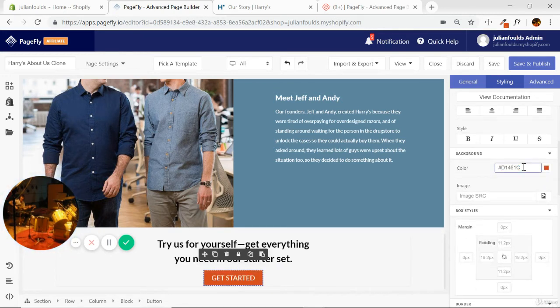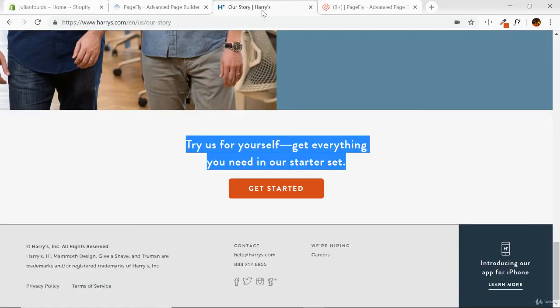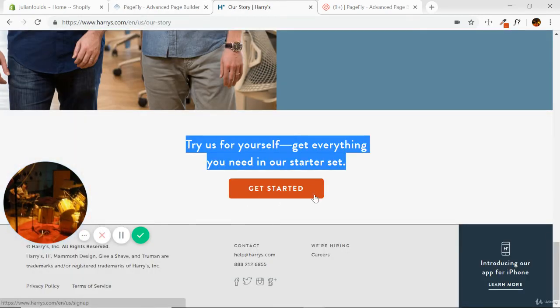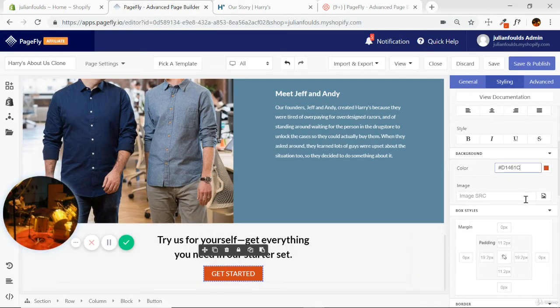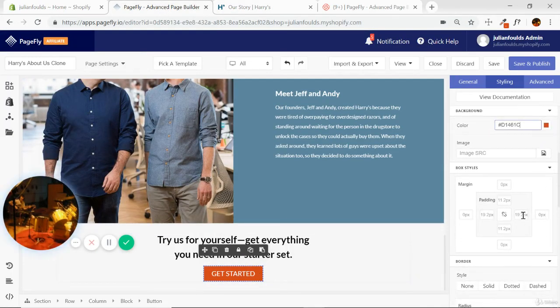Background, orange color. There is some padding, looks like on all sides actually. So we'll go down to our box styles. Let's try, that's way too much. Let's try 3%, maybe 5%. Yeah, that looks okay.